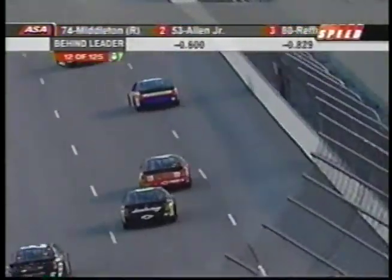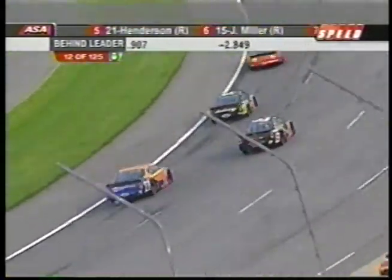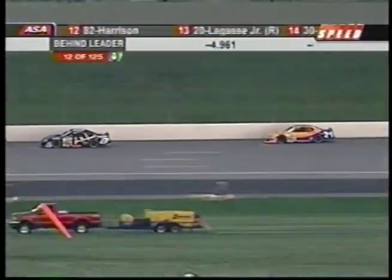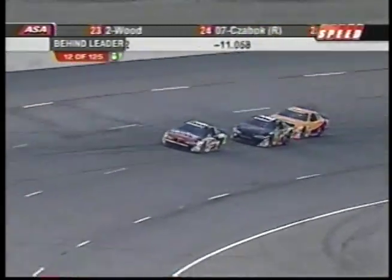Here's number 17, Mike Garvey, the black Janiking Chevrolet, closing up on the back of Stephen Light. There is the number 8 giving chase. That is Chris Stump, the McDonald's car, trying to come after Garvey. And right behind him, the number 21, rookie Jimmy Henderson in the mix as well. He has been quick since they rolled off the trailer, both at the test here as well as throughout this day of practice and qualifying.